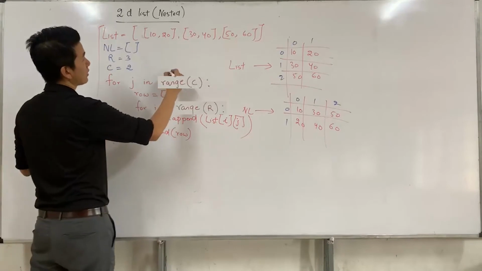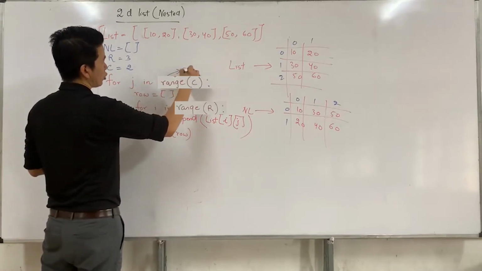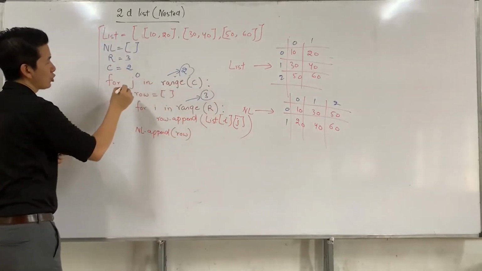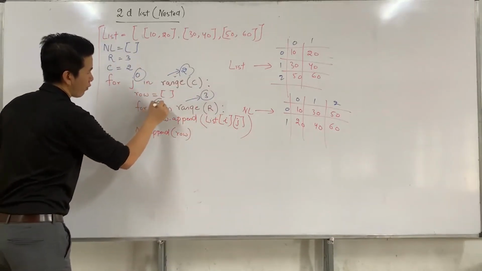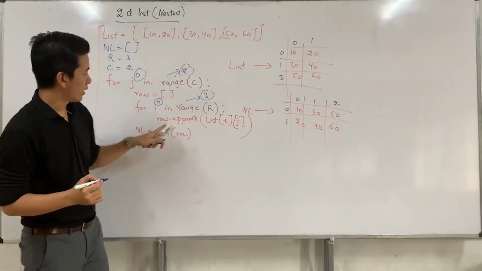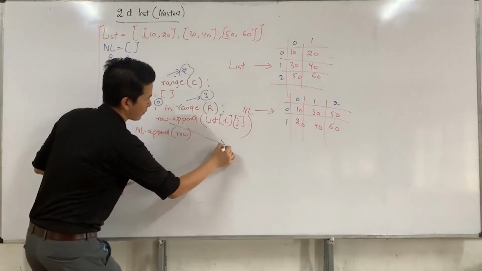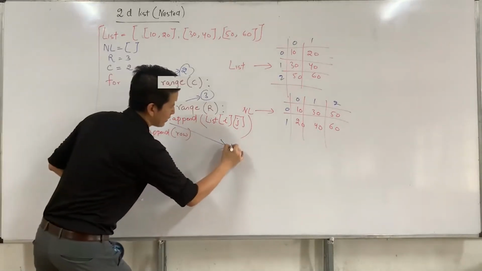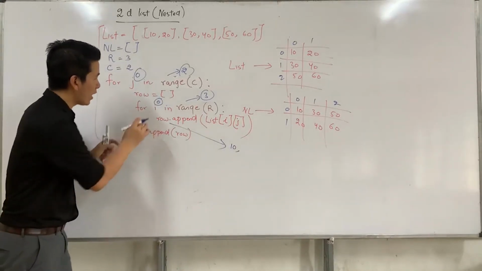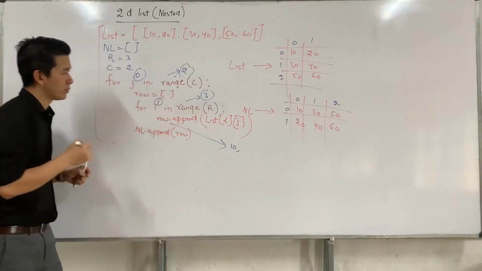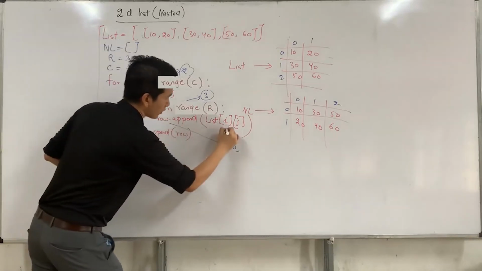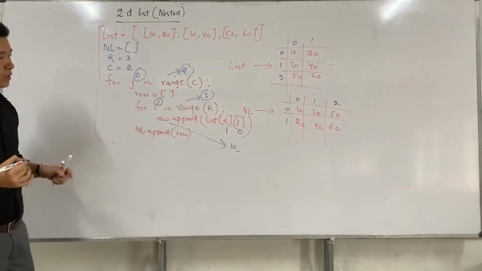Okay, everybody, the value of C is how much? This is 2, and then this is 3. J will start from 0, and then I will also start from 0. So 0 of 0, no problem. In row, the first value will be 10. Once I'm done with this, the value of I will now change to 1. So 1 means now this will change to 1 and 0.